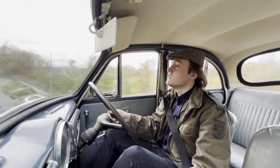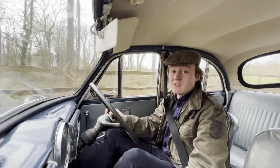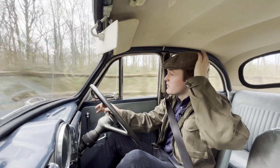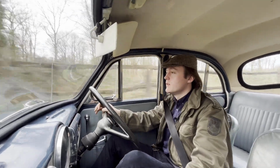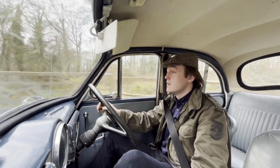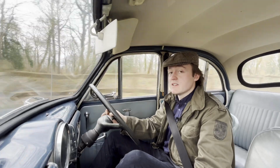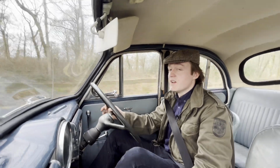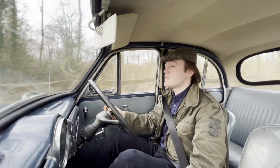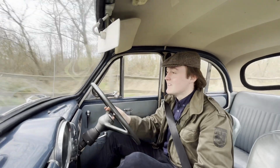Drives exactly the same as it did before, which has been boringly reliable, to be honest, and that's to be expected from one of these cars. There's not many people that will disagree with the reliability and longevity of a Morris Minor. They do just tend to rust, as do most cars of the 1960s. Not quite as bad as cars of the 1970s though, but we don't talk about the 70s.